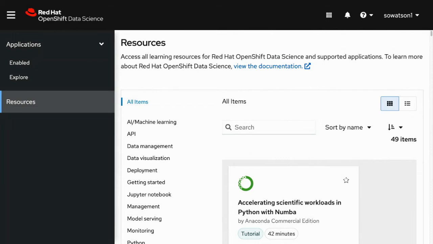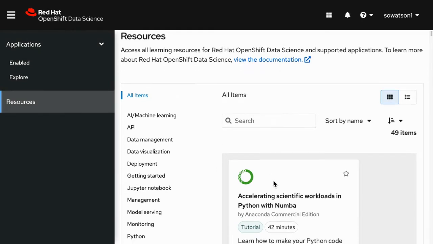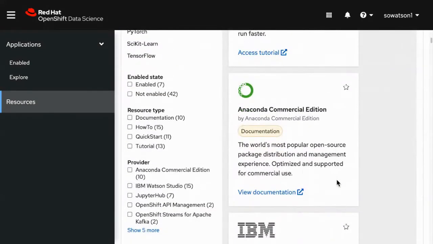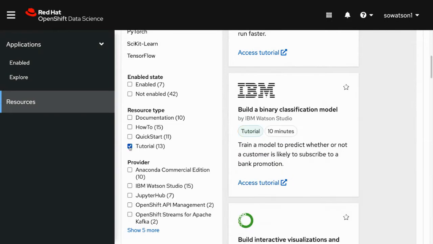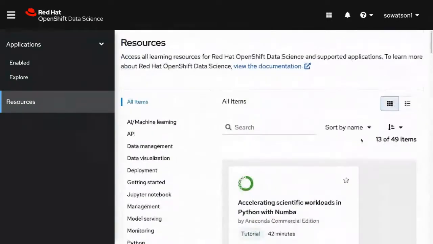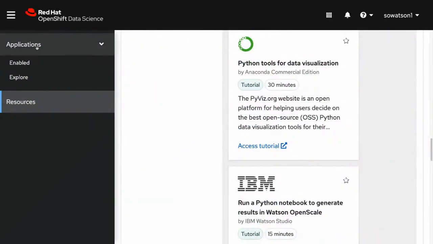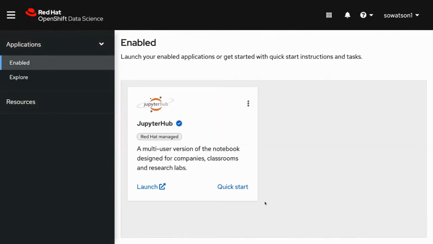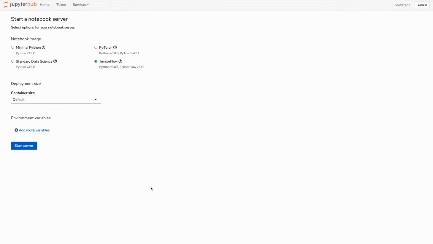You can go ahead and take a look, see what resources are in there, maybe find some other tutorials that you want to do over the next 2 weeks and try those out. So let's go back to our enabled applications, and I'm going to launch Jupyter Hub.